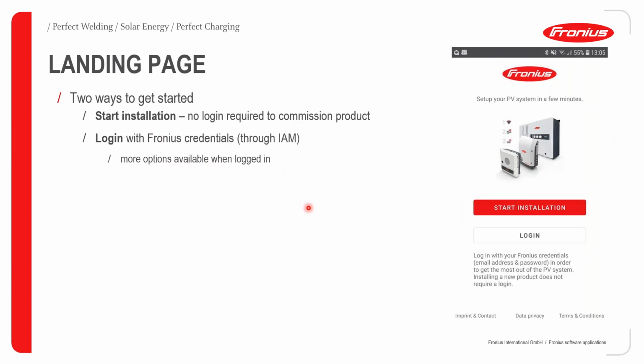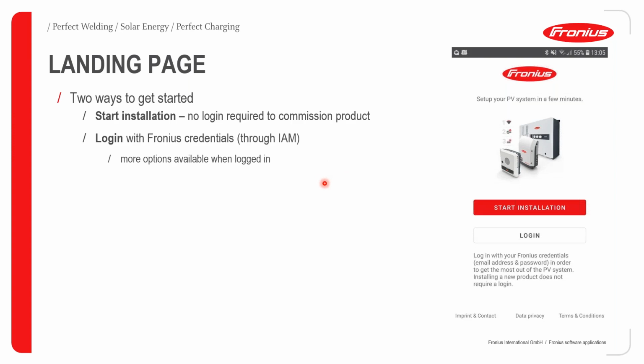There are two ways that you can get started when you especially want to commission an inverter. You can start an installation directly. In this case, no login details will be required to commission the product in question. Or you can also log in using your Fronius credentials through what we are now referring to as Fronius IAM.